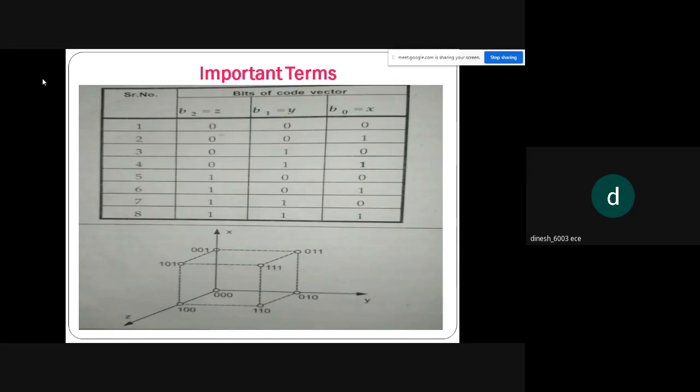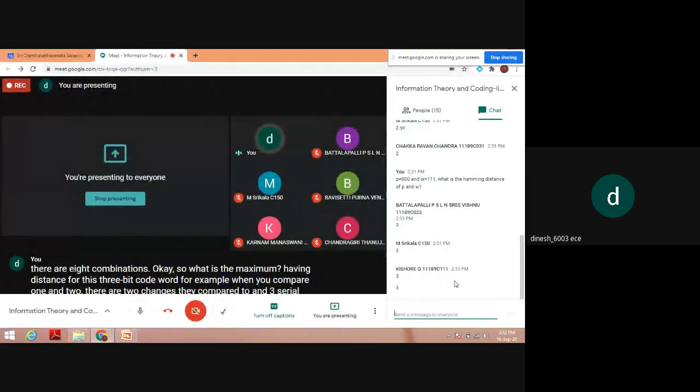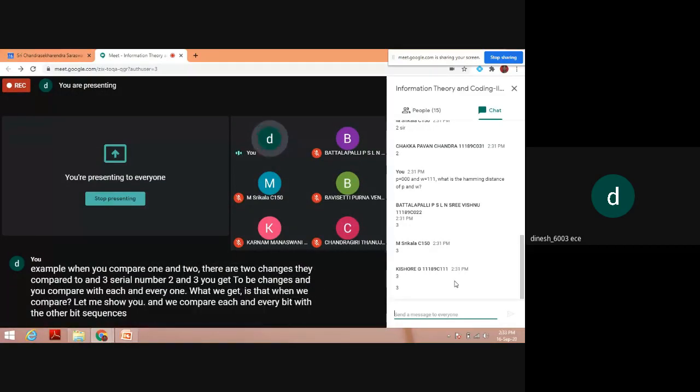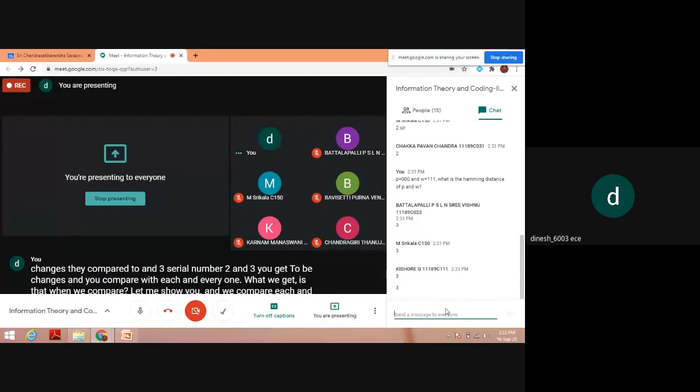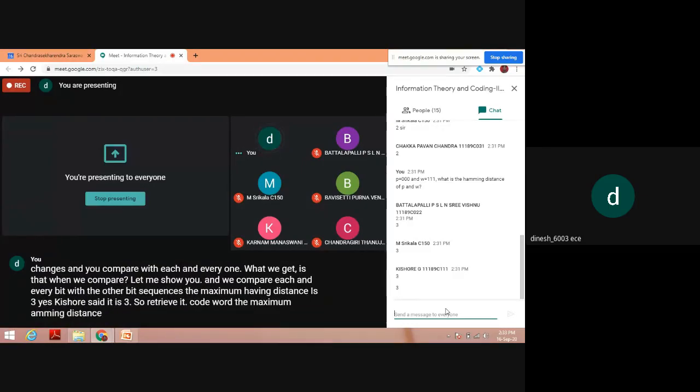When you compare serial numbers 2 and 3, you get 2-bit changes, and you compare with each and every one. When we compare each and every bit sequence with the others, the maximum Hamming distance is 3. As Kishore said, it is 3. So for a 3-bit code word, the maximum Hamming distance is 3.